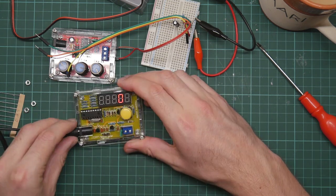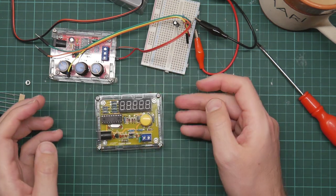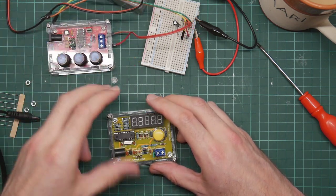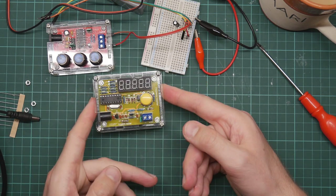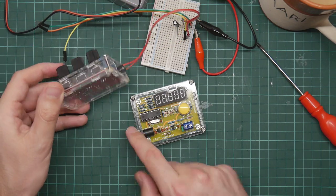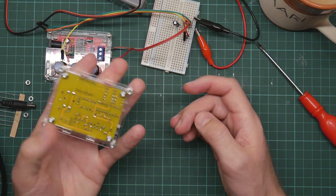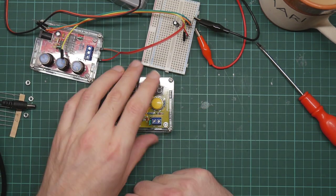That is the frequency generator. There appeared to be no problems with this whatsoever. All the trouble I had was due to the signal generator and its DC offset, which I wasn't expecting. I would probably recommend this. I may not recommend this now I know more about it. I mean, it's perfectly functional, it's just it's got some rather odd built-in assumptions. Was it worth $10? Yeah, I reckon so.